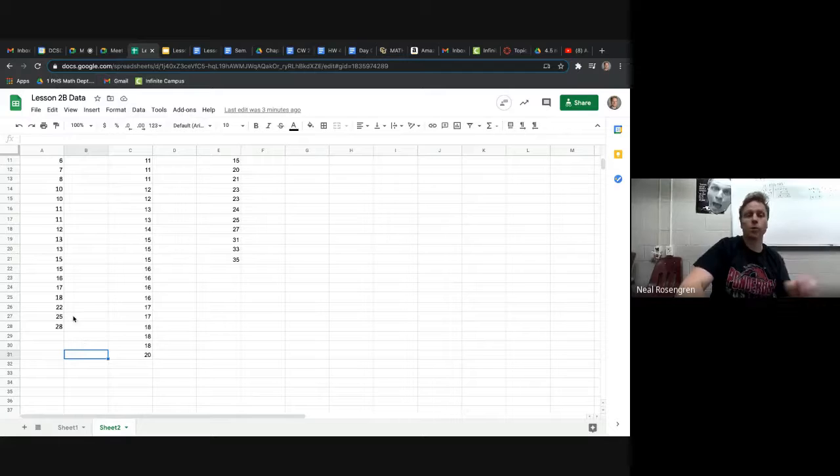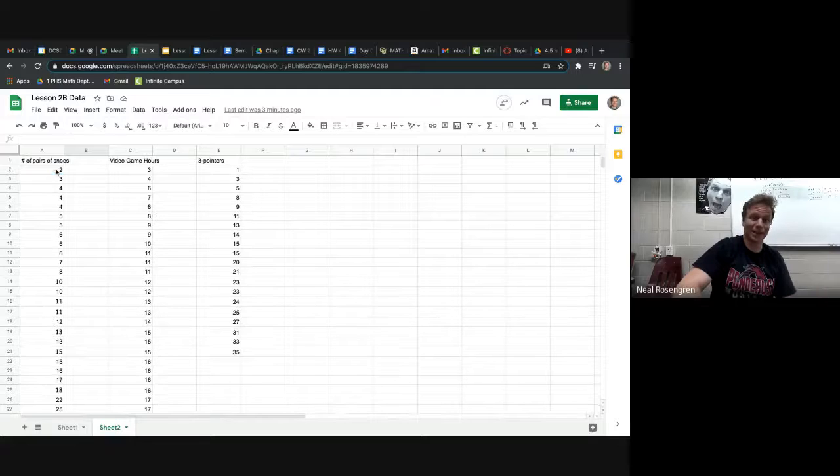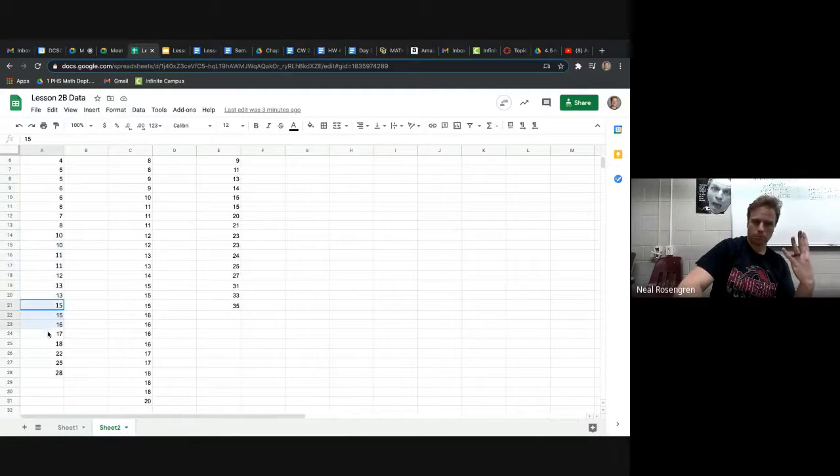All right, when you think about your spread, how much data you've got, you want to pick a spread that makes sense. Is going by 10s enough, or do I need to go bigger, or do I need to go smaller? And in a case like this, I think we're going to have to go smaller, right? I think going like 0 to 4, so there's 1. 5 to 9, 2 classes. 10 to 14, I just count them. 15 to 19. 20 to 24, and then 25 to 29, right? I think that's going to make a little bit more sense for us.